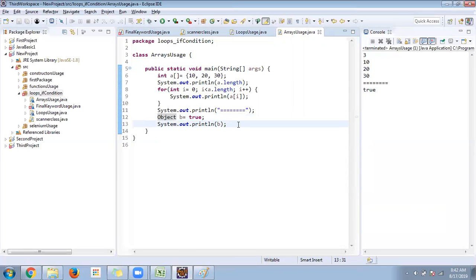For example, here I have Object c is equal to, and I want to store 10, true, 10.20, hello. So I want to store multiple data types.